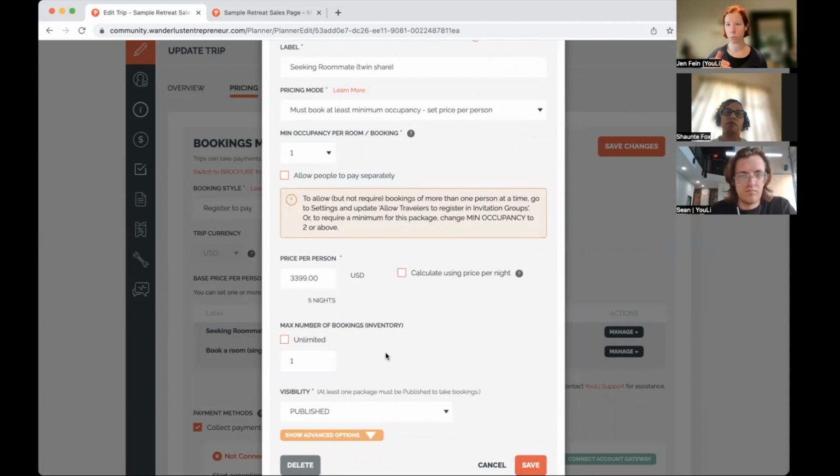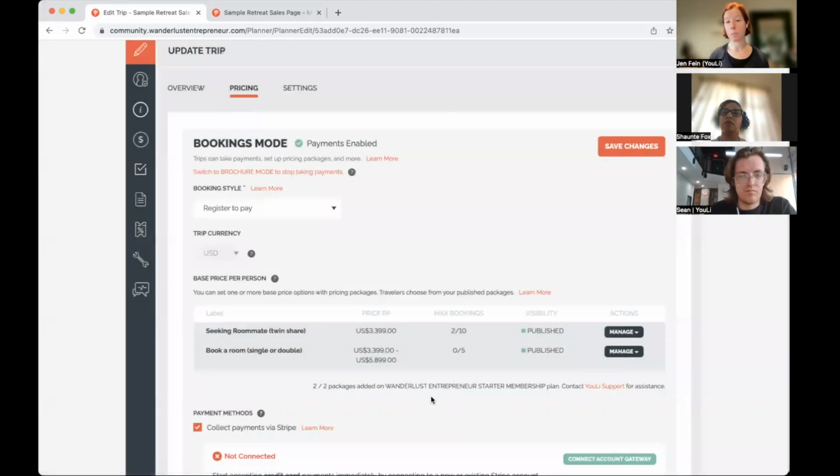So each room would be a package in that case, it sounds like, because the way to think about it in terms of how many packages do I need, it's based on the price. So what you just said is every room is priced differently, right? Which is an interesting complication, but you know, it absolutely happens. And so that's why you would need 8 different packages, because you have 8 different prices.